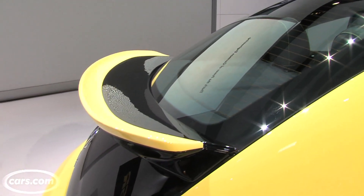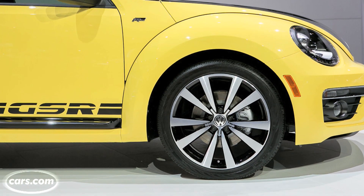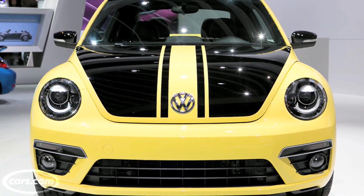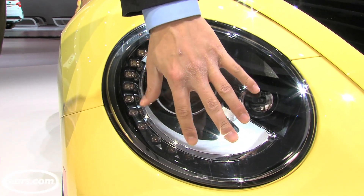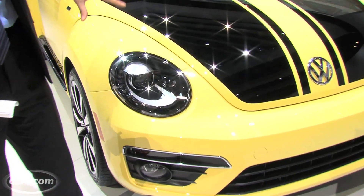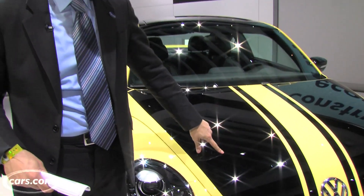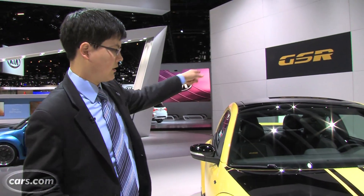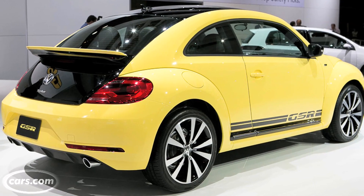The GSR gets an enormous rear spoiler, 19-inch wheels, and xenon headlights with LED daytime running lights that, instead of the more modern light pipes, still employ a dotted technique — I'm not wild about that. Paint colors include yellow, and there's a jet black that runs down the center of the car along the roof and all the way down the trunk. I'm guessing this is going to be popular in the Pittsburgh market, and if you hate the Steelers, you should get another Beetle.